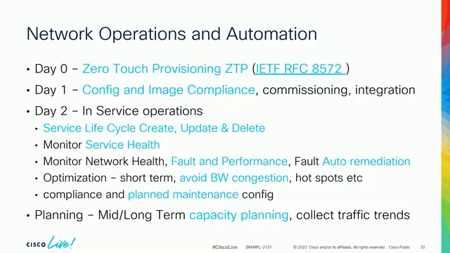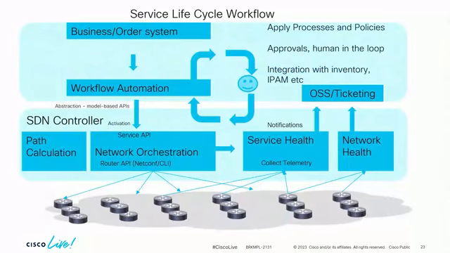And then when you go to day two is where the service lifecycle comes in, which is where you're creating and deleting services and monitoring them. And a part of that is also collecting data for your long-term planning, right? So all of that needs to happen in the automation context, meaning you don't want to build separate tools for each of these, and you want one integrated view, right?